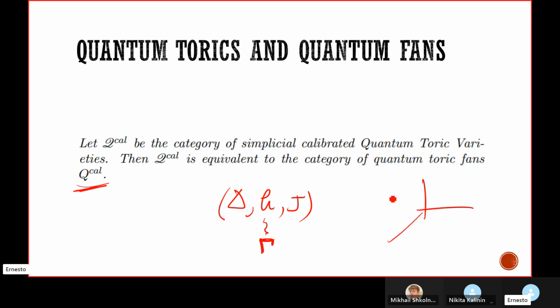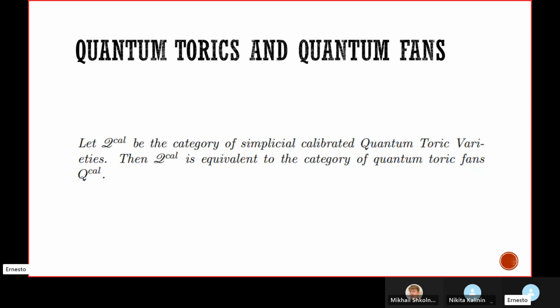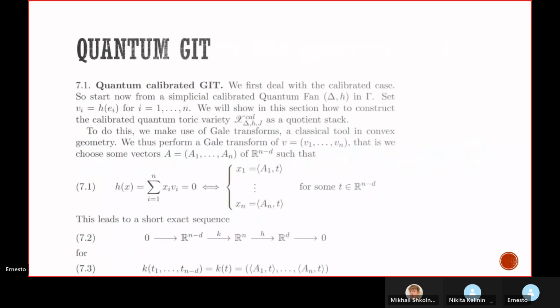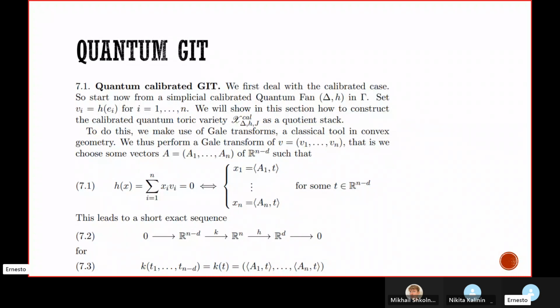In the quantum fan, there are these special points, and we have to carry the marked points into the marked points. This is done so that when we vary the parameter H, we get a nice moduli space. We desingularize the moduli space by being careful about the marked points. So we have quantum geometric invariant theory. Let me explain this in very, very explicit terms.